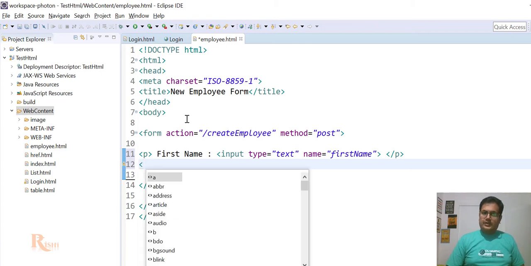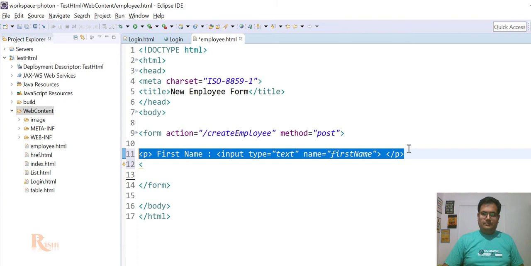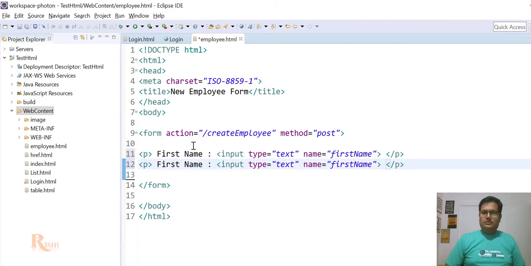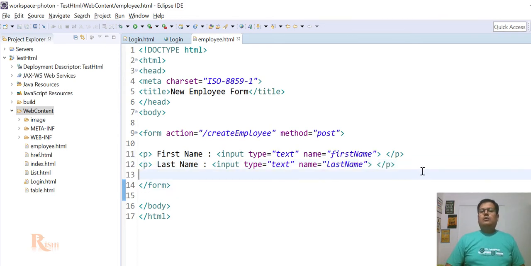Second thing, I need a last name, so it will be very similar to this. So this will be a last name. Type equals to text, last name. Cool with that. Now let's add few other fields into it. So let's take gender. So gender will be radio button, correct? So radio button, and we will add two parameters to it, male and female, and one of that should be chosen. So how do we do that?